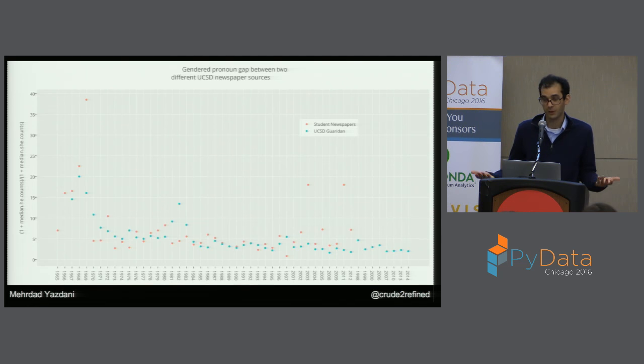Now, what we want to know is, what about other newspapers across the country? Other university student newspapers? Are there ones that are perhaps more diverse or equal, or what is driving this? And the other thing that would be interesting is that quite often, these articles tend to be talking about men, right? So that's why they use the word he. Makes sense, right?